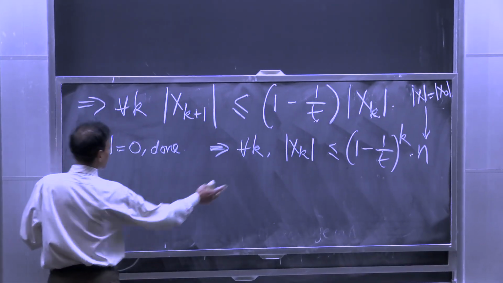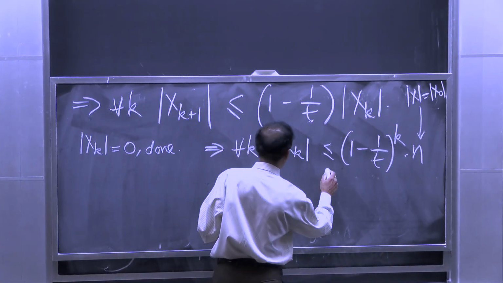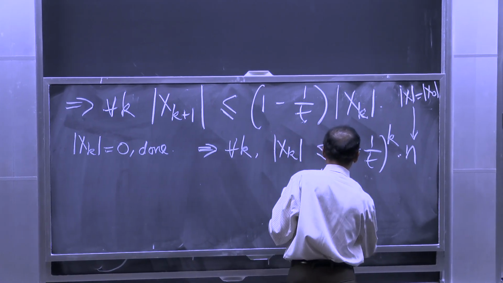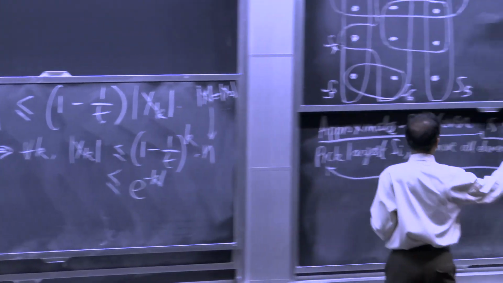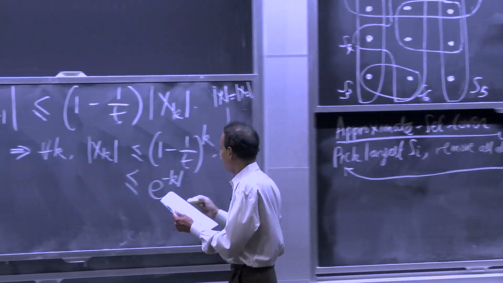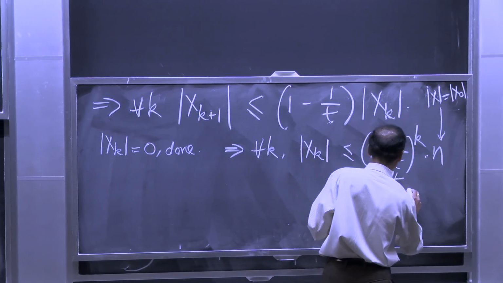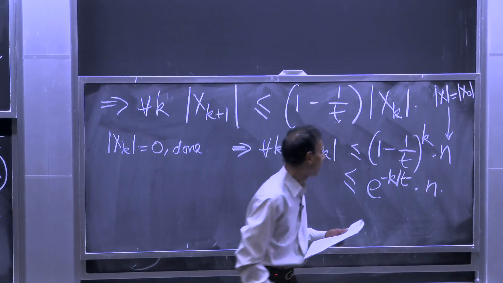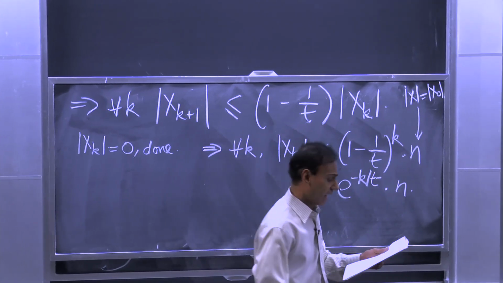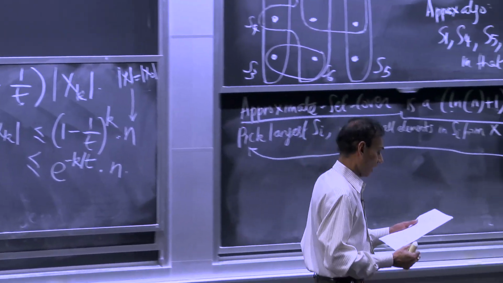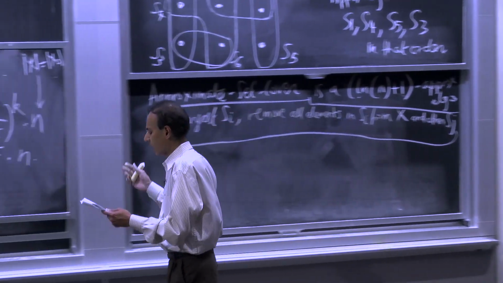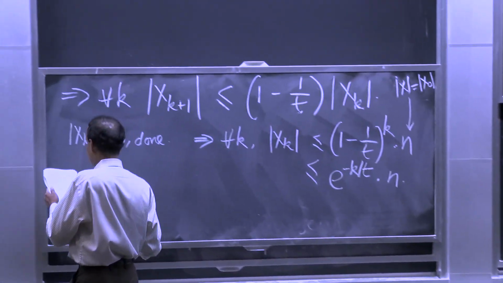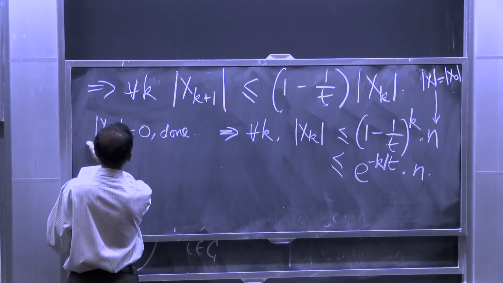Okay? So if you look at that and you say what happens here, well, I can just say that this is less than or equal to e raised to minus... You knew you were going to get an e because you saw a natural logarithm here, right? And so that's what we got. And basically, that's it. You can do a little bit of algebra. I'll just write this out for you, but I won't really explain it. You're going to have xk equals 0.